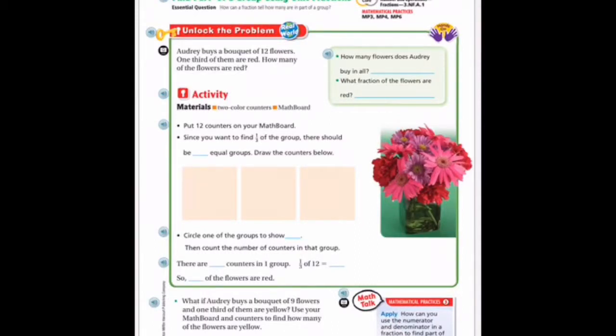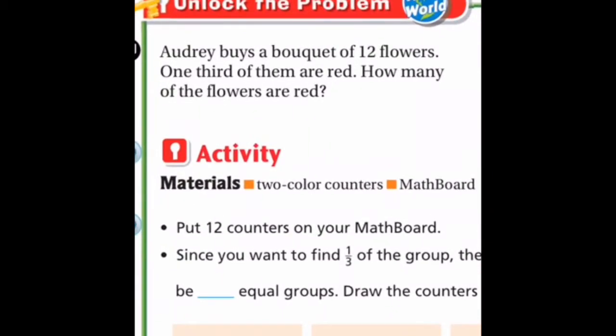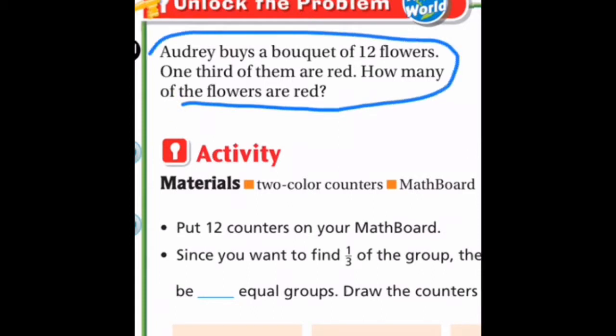Boys and girls, today we're on lesson 8.8 on page 487, and we're looking to find part of a group using unit fractions. I'll explain more as we work into this. Our example: Audrey buys a bouquet of 12 flowers. 1/3 of them are red. How many of the flowers are red?